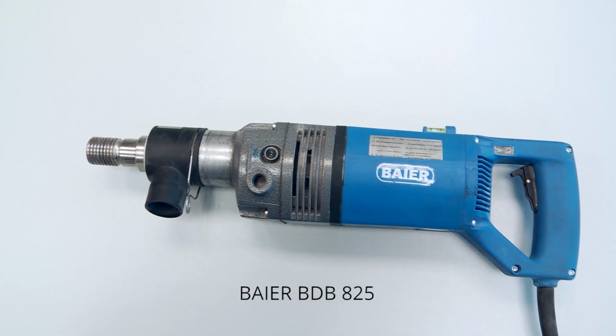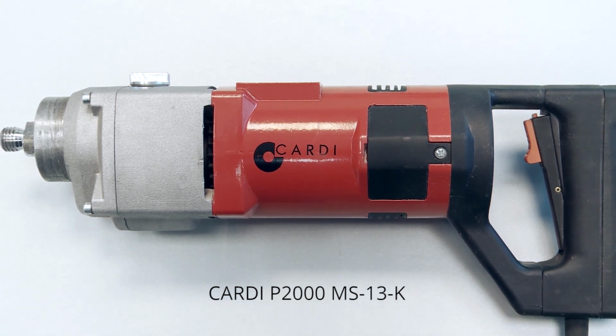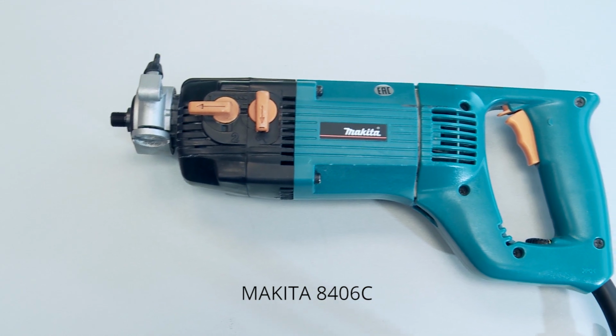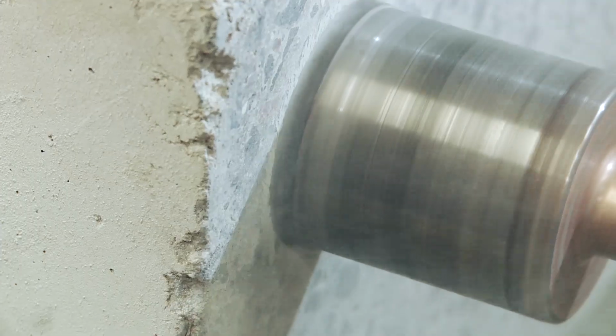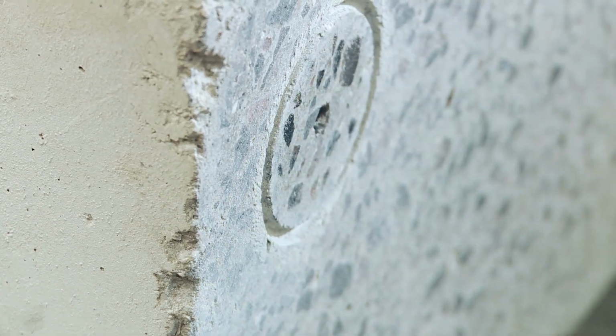By 2016, several types of micropercussion motors already existed on the market, but they were all designed to speed up the process of drilling bricks and light non-reinforced materials. They were not intended for dry drilling of reinforced concrete.